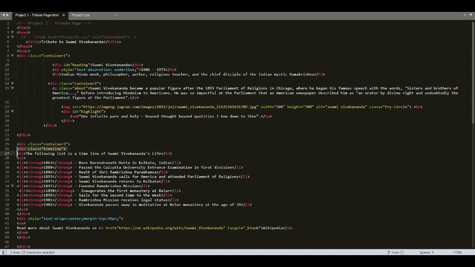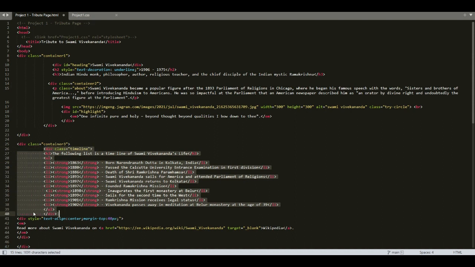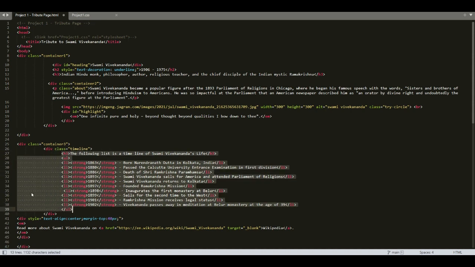That means I am going to indent this div inside the container element. So we know that the class name timeline is the child of this container 3 div, and similarly I am going to indent this part. So now it's very easy to read. We know that this H3 and unordered list are children of this timeline div.